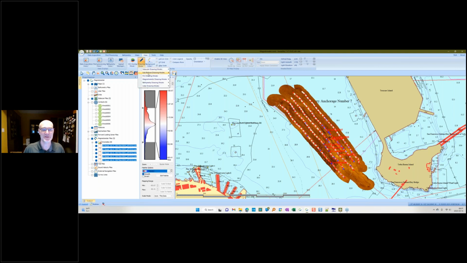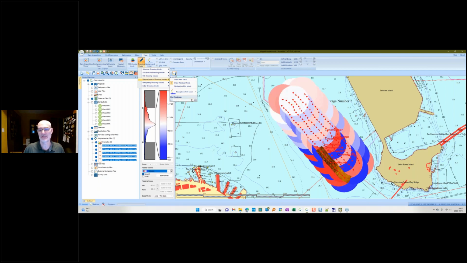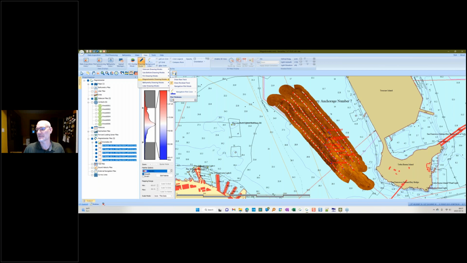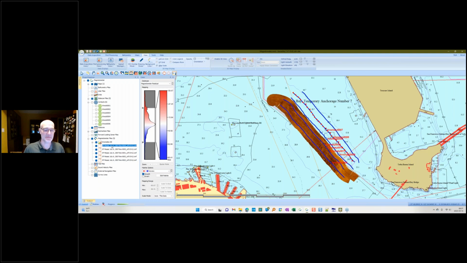You can also control the size of these dots. So the plot thickness here, I can make it really huge or small. And if you like the old way of just drawing the navigation plot lines, you can switch back to that as well. The second part of the user interface that's really been improved is the properties window here.